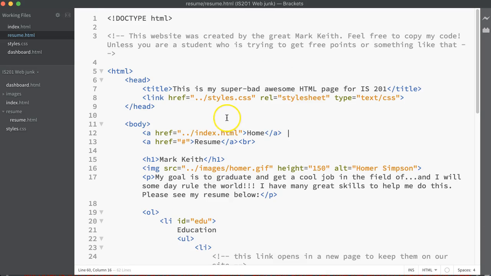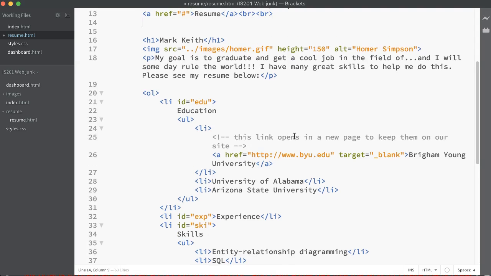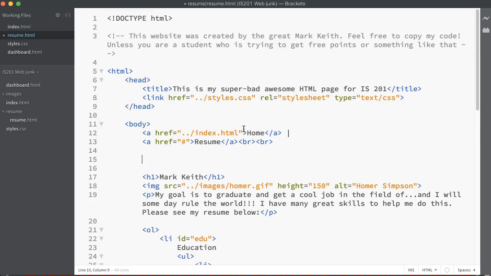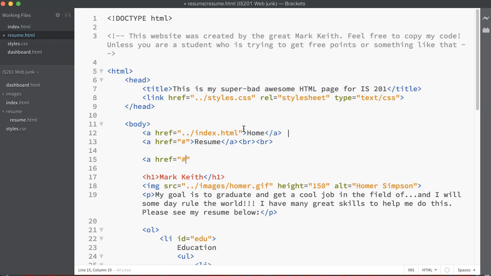So I'm going to start by creating some links right here. Let's put it after my first two links up there at the top. Lowercase br, perfect. So I'm going to move down here and say a href, and I'm going to put a pound sign, just like we did up here. Pound sign takes you nowhere. It just keeps it from refreshing the page and still styles it as a link. Anyway, I'm going to put education right here.